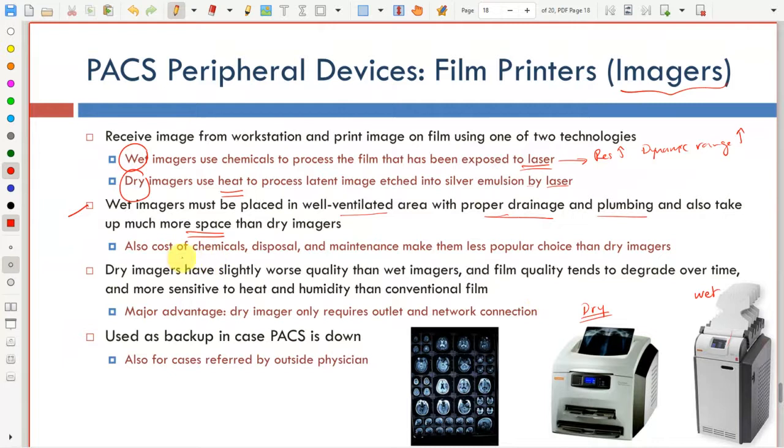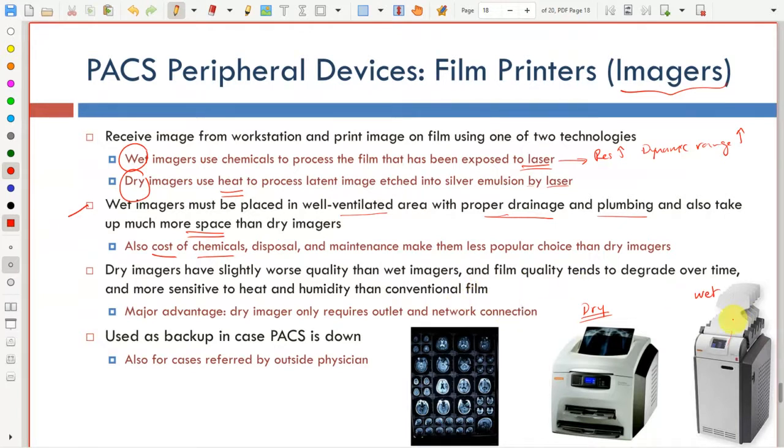Okay, so you add to that the cost of chemicals. These chemicals, you don't buy them once. You have to replace them every now and then. And the quality of the output of wet imagers changes with time because of the chemicals. As you use them, the quality of these chemicals becomes a little bit lower with time.